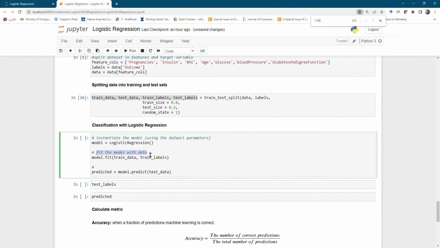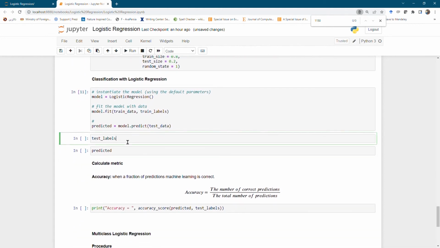Now we have to evaluate the performance. So in this case, you can put predicted and use model.predict on the test data. After I run, now it's time to see where the result is. The result is stored in the predicted variable. Now we have to evaluate the performance of the model.